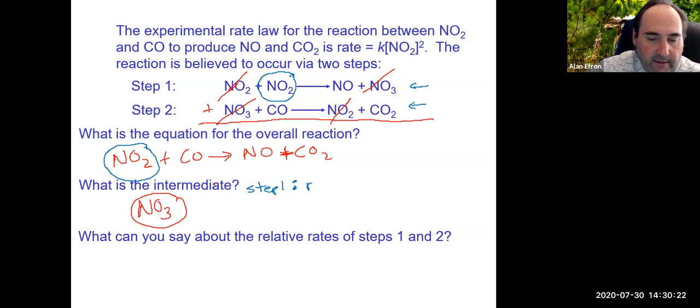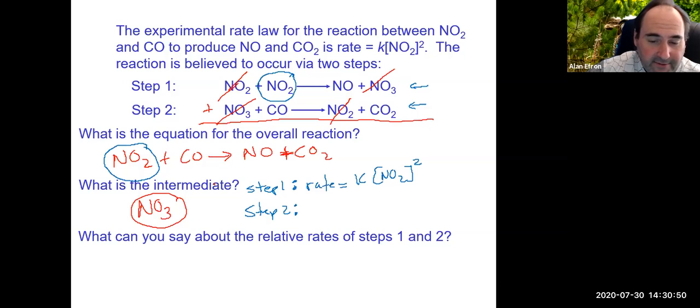For step number 1, the rate law for that step would be the rate is equal to k times NO2, and we would square it. So to answer your question, yes, you would use the coefficient here in the elementary steps of a mechanism as the exponents. And again, the only place here in kinetics where you should do that is when you're doing these mechanisms.